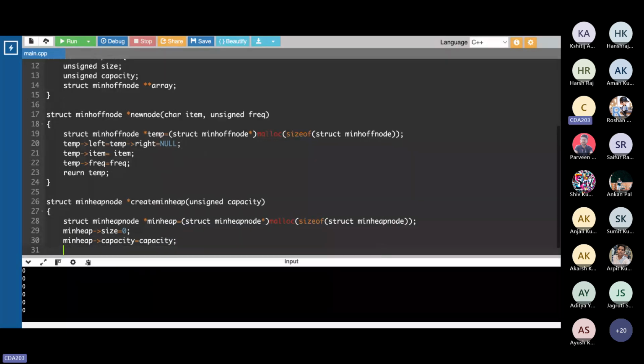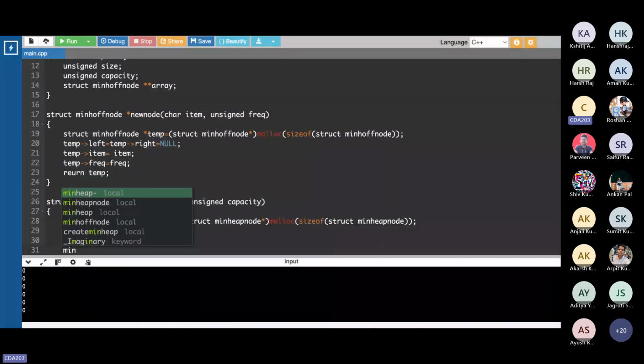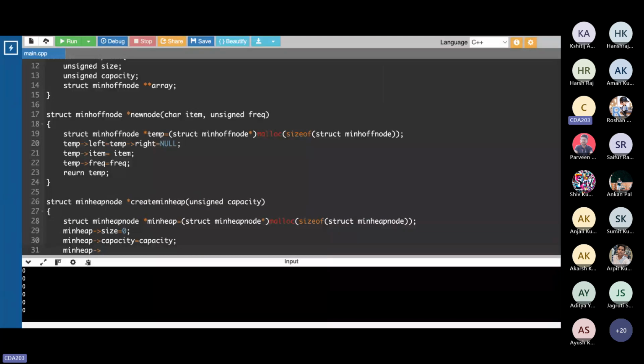And I have to deal with this one, a pointer to the Huffman node. So now I will assign this. Sorry, so min heap.